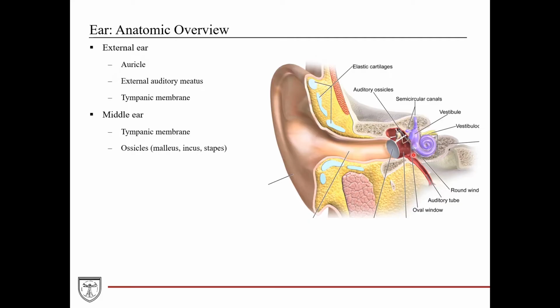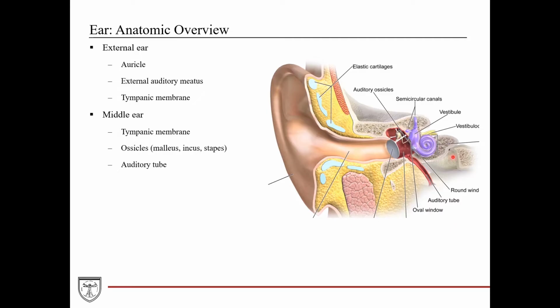And another important structure of the middle ear is the auditory tube. This auditory tube is a narrow passageway which connects the middle ear cavity to the nasopharynx. This auditory tube is usually collapsed. We can open this in order to equalize the air pressure within the middle ear cavity with the surrounding environment. So when we're taking off in an airplane or climbing up an altitude and we're feeling a little uncomfortable in our heads because of the different pressure within the middle ear, we can equalize that by opening the auditory tube, which is commonly known as popping our ears.